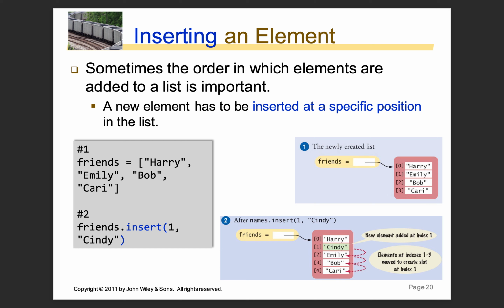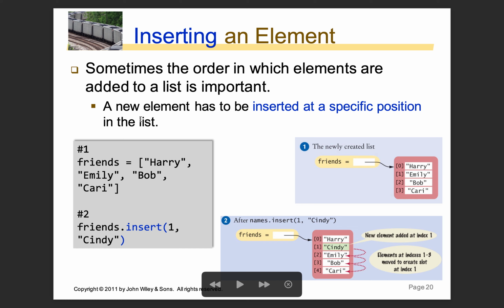Okay, so instead of using the append method, which puts it at the bottom of the list, or the end of the list, I say bottom because I'm thinking of memory locations looking like this, vertically, but if we're thinking about it kind of left to right, it would be the far right side, the end of the list. That would be via the append method, but what happens if we want to put it in a specific location? We can use the insert method.